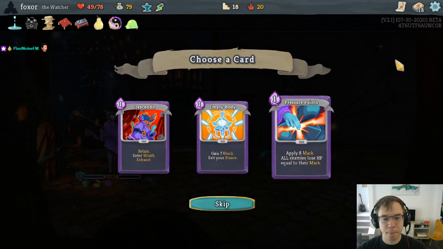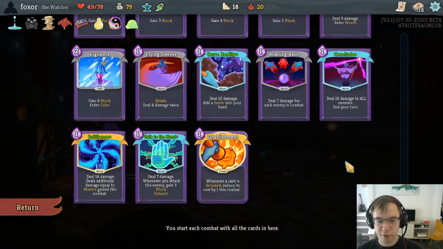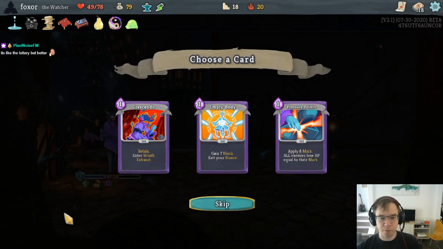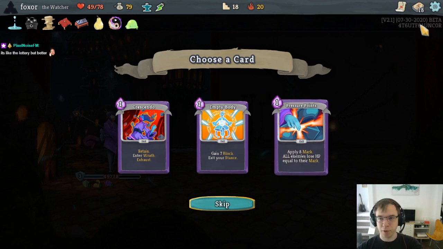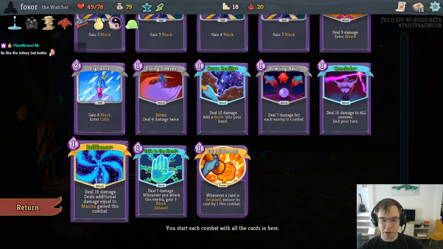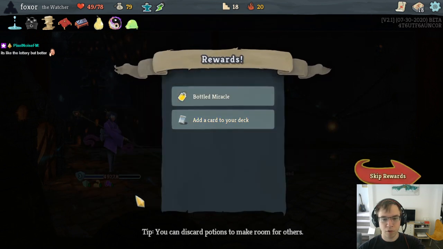Alright. An option for a pressure points, empty body, crescendo. Don't have very much stance changing. Doesn't look like that's the focus here with the establishment. So I don't think we're taking either of the stance changing cards. I think we're probably looking for a protect for our defensive card, because we can decost that down to 0. I don't think we need the pressure points. We've got quite a few offensive cards. Probably looking to scale Brilliance for our big damage cap turns. We don't need pressure points for that. So we're skipping the cards.